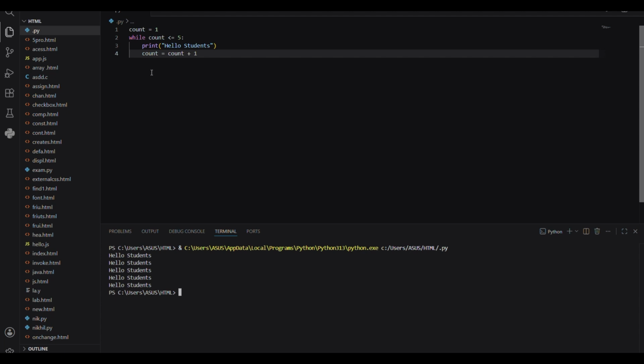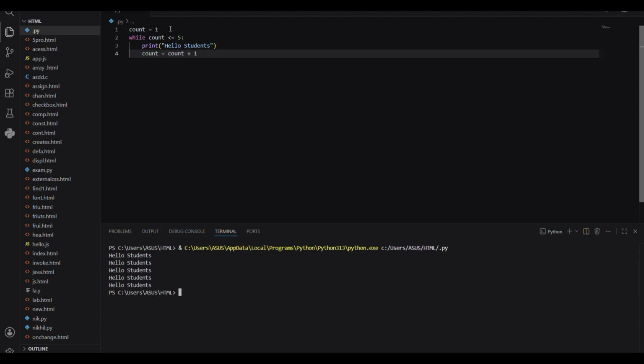Now I have a small question. What do you think? If I remove this line, what will happen? Take 5 seconds and think about that. Okay, so if we remove this line, the value of count will always remain 1.